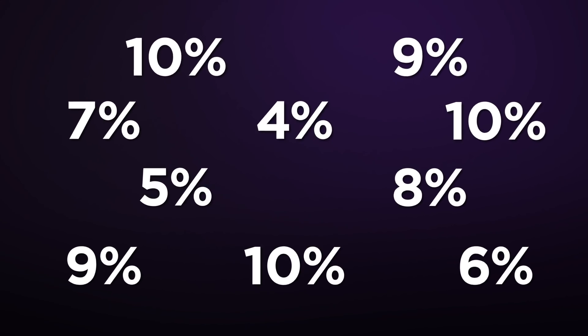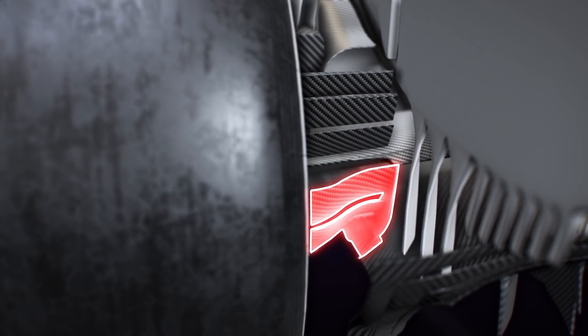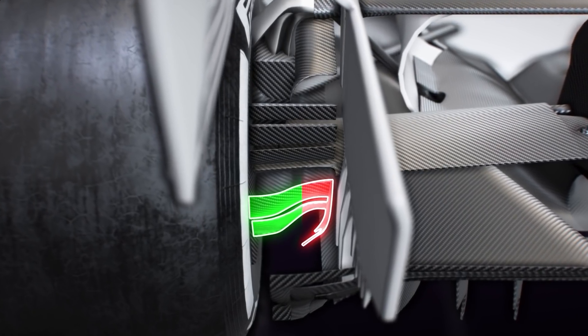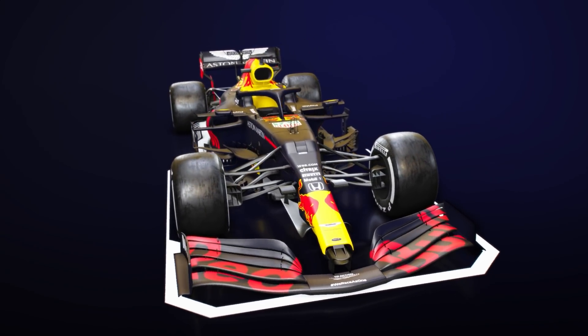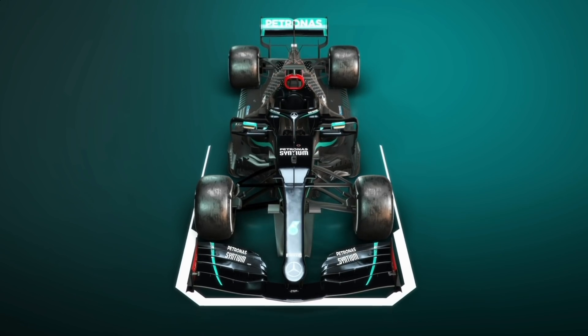While 10% was the FIA's target, it's not a figure that will be representative for every team. The same can be said if you take each change in isolation, with the brake duct winglets being trimmed back likely to hurt one team more than another. Right now, there's not exactly a clear answer as to who comes off worse, but there seems to be no doubt it's going to have an impact.